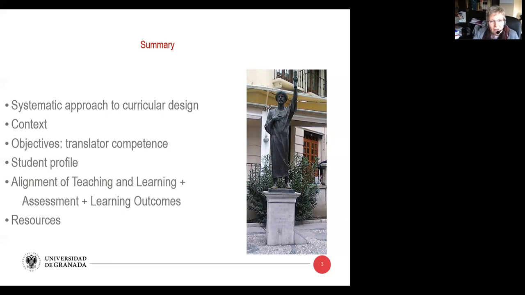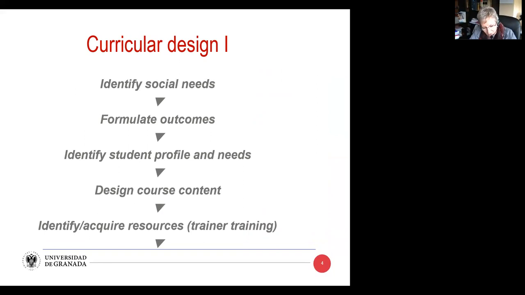Moving on, here we have a representation of the curricular design process, which, as I said, I'm going to run through briefly at the beginning before going back to go into some detail on a couple of the essential steps in the curricular design process. The process is represented here in a very linear format, although the process itself is not a linear process. It is a much more recursive process in reality. But here, for reasons of simplicity of presentation, I'm going to go through it step by step, rather than present it in its full complexity.